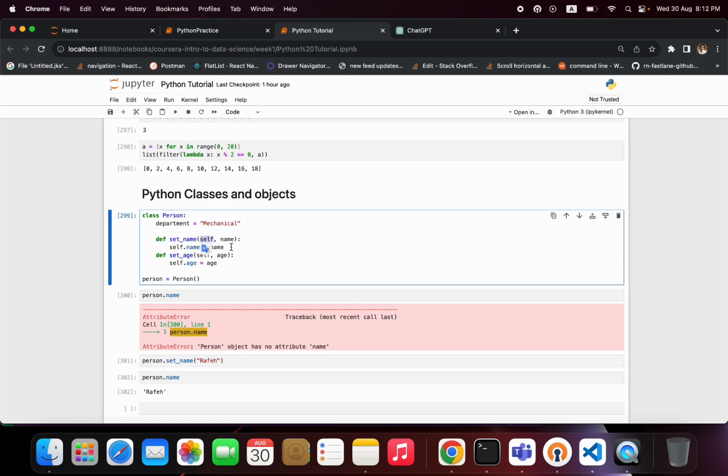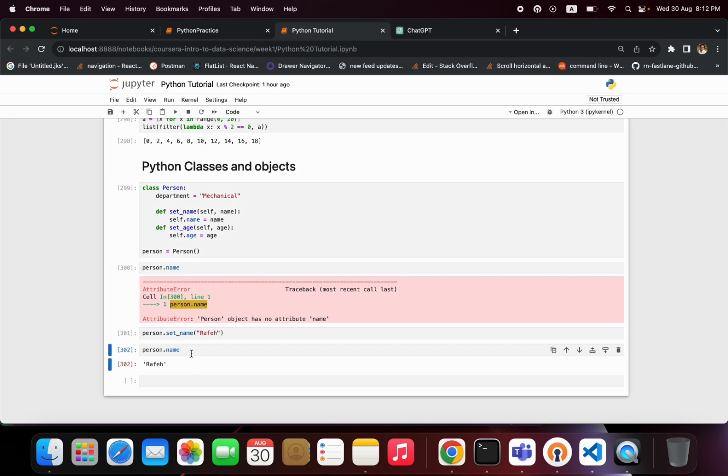That's why we are passing self to every function, and we assign a variable to that object in this way. So by this, you can see I updated the things. And let's have a look. For example, let's now set the person dot set age.